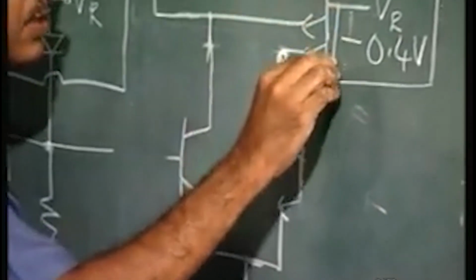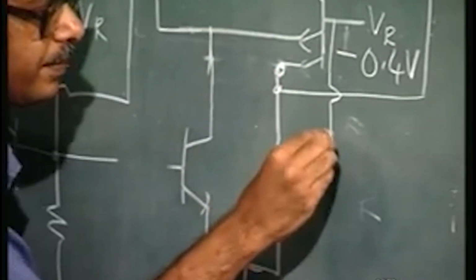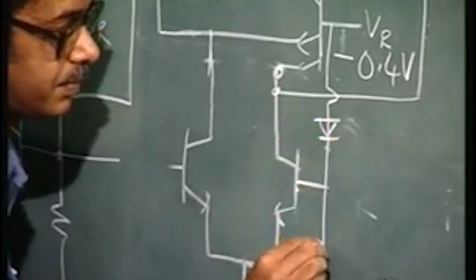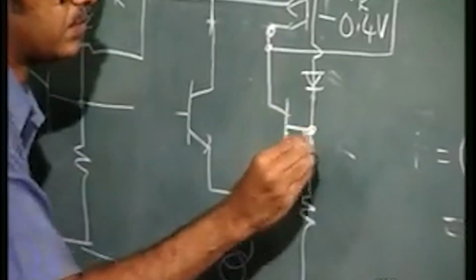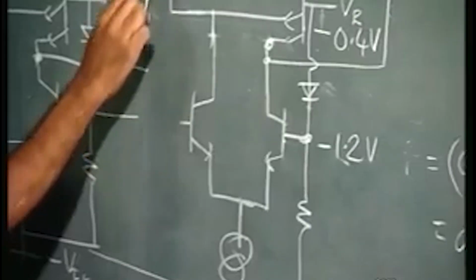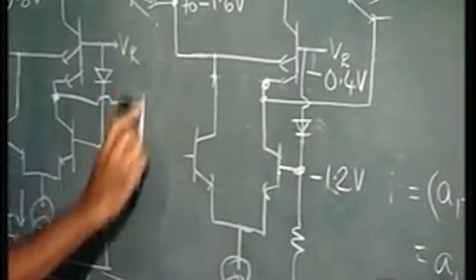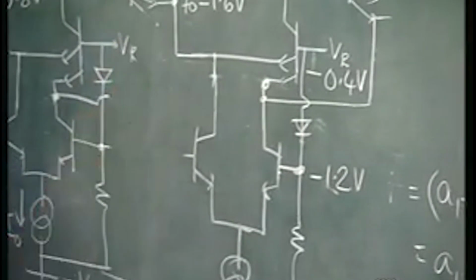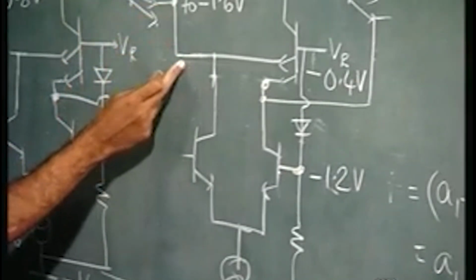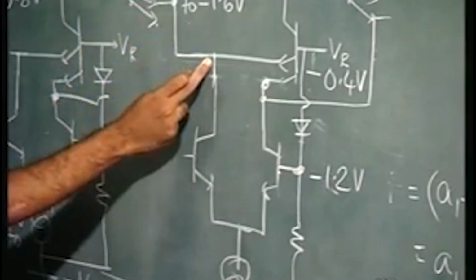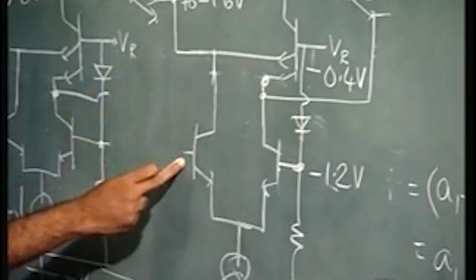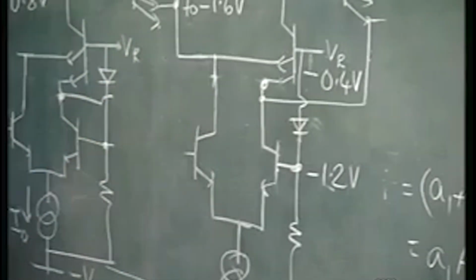Let us have the normal configuration. So, here you have a diode drop and the resistance. This reference voltage is going to be minus 1.2 volts. Let us say that the output of the first stage can be fed either as a direct input or as a control input. So, let us see if the voltage requirements are satisfied.